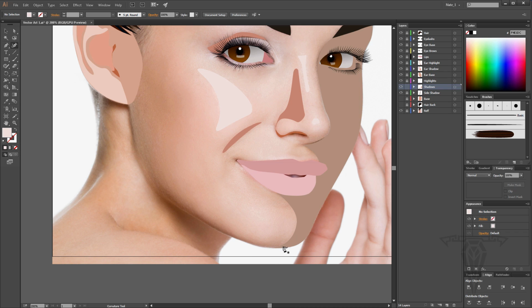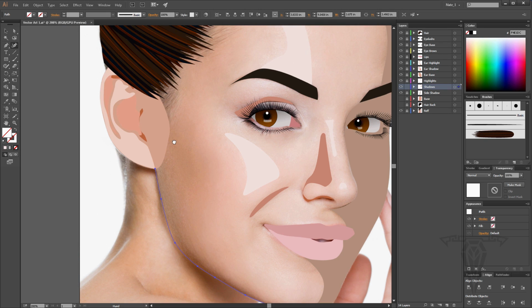So I'm going to start probably right around in here, and I'm just going to follow the jawline. Let me turn off the visibility of the shadow so I can focus on what I'm drawing and not the shadow itself. So about here. Now, I need to hide the ear. In fact, this shadow probably needs to be on top of this ear area. So let me finish this and then I'll have to move it. So let me go ahead and hide all the ear pieces.